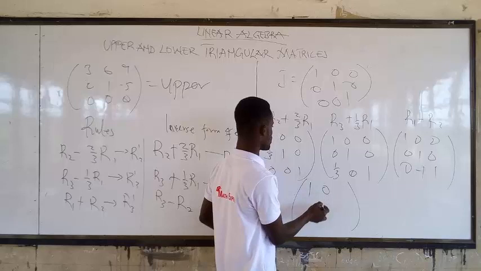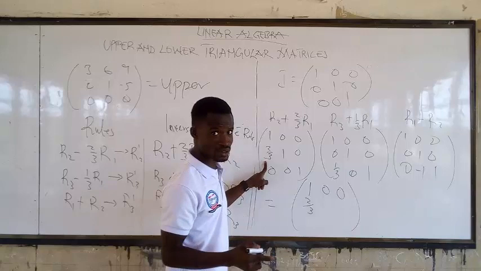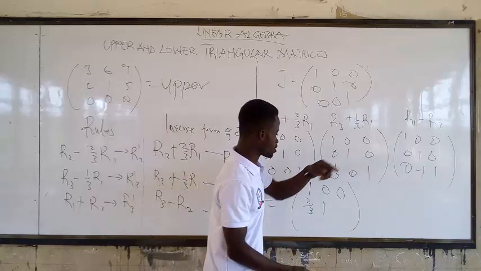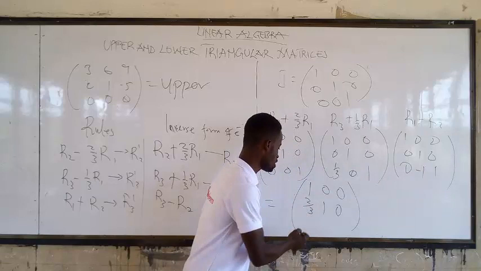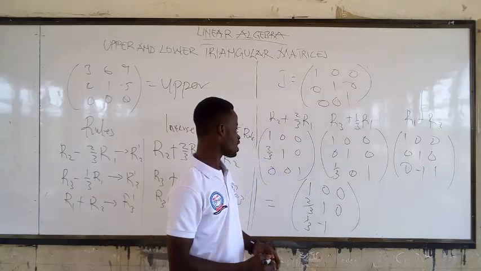That means that here will be 0. Let's come to this side. 2 over 3. Here is 0, here is 0. That means that here will be 2 over 3. You can multiply and see what you get. Here is 1, here is 1, here is 1, here is 1. Here is 0, here is 0, here will be 0. Here will be 0, here is 0, here is 1 over 3, here is 0. Here will be 1 over 3. Here is 0, 0, negative 1, here will be negative 1. It always goes with the number. 1, 1, 1, 2, 1.